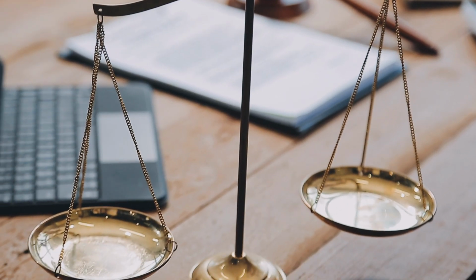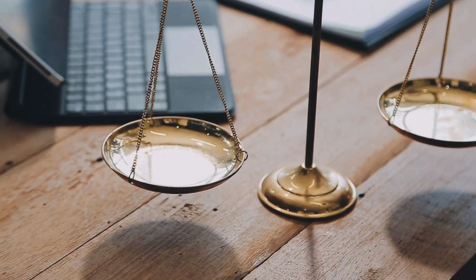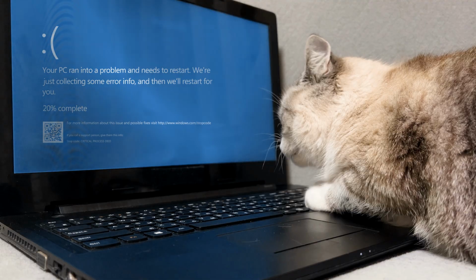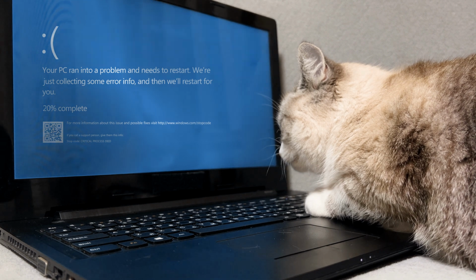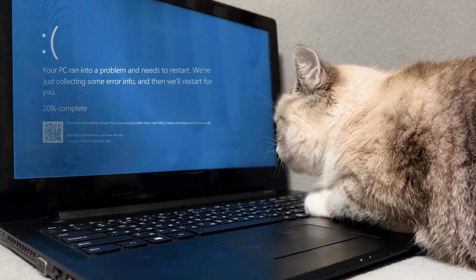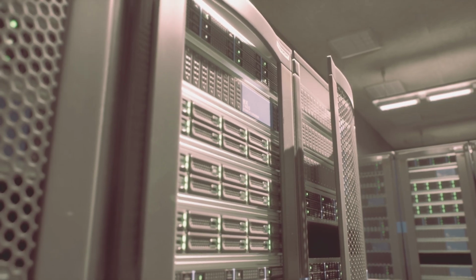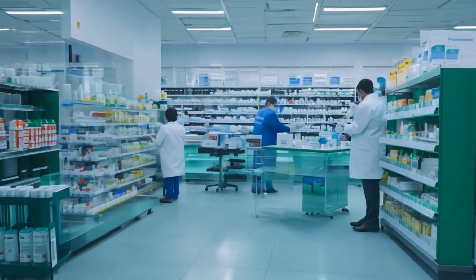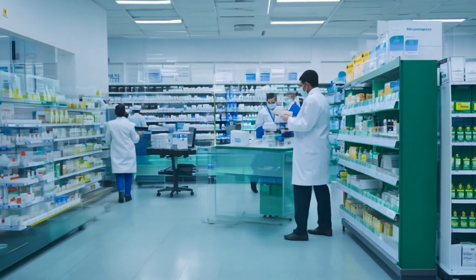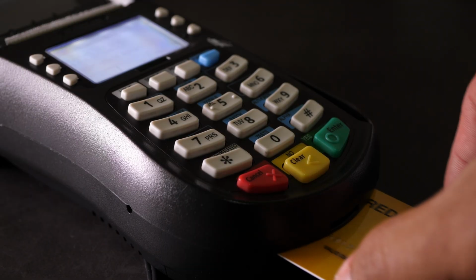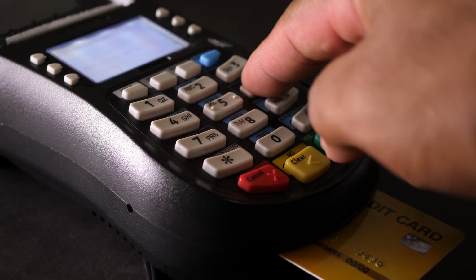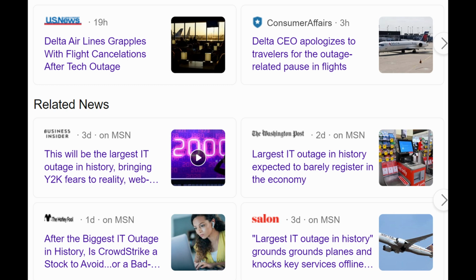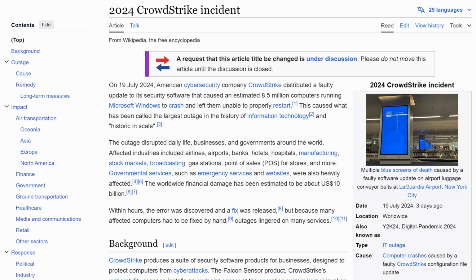Due to the scale of CrowdStrike's market share in the enterprise, this was felt by the whole world, as many organizations were scrambling to bring their infrastructure back online and understand what had happened. Airlines were unable to book flights. Hospitals, pharmacies, insurance providers, and point-of-sale systems globally were looking for ways to get back online, as what some called the largest IT outage in history was just beginning to unfold. Now it even has its own Wikipedia page called the 2024 CrowdStrike Incident.